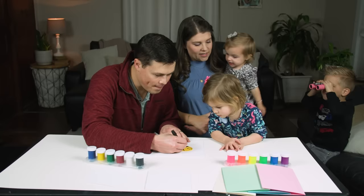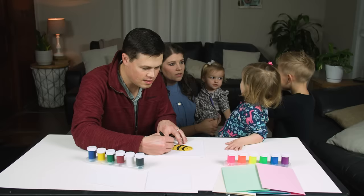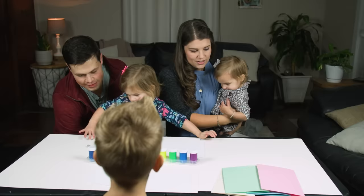Look, Cambry, it's your turn. This is going to be Cambry's bumblebee. Do you want a bumblebee? Do bumblebees have stingers, Charlotte? They do have stingers. Here's a stinger. You want to put some paint on your fingers? All right. You ready, Cambry? We're going to watch Cambry make the bumblebee wing. Is she making Cammy one? This is Cambry's right here. You ready, Cambry?